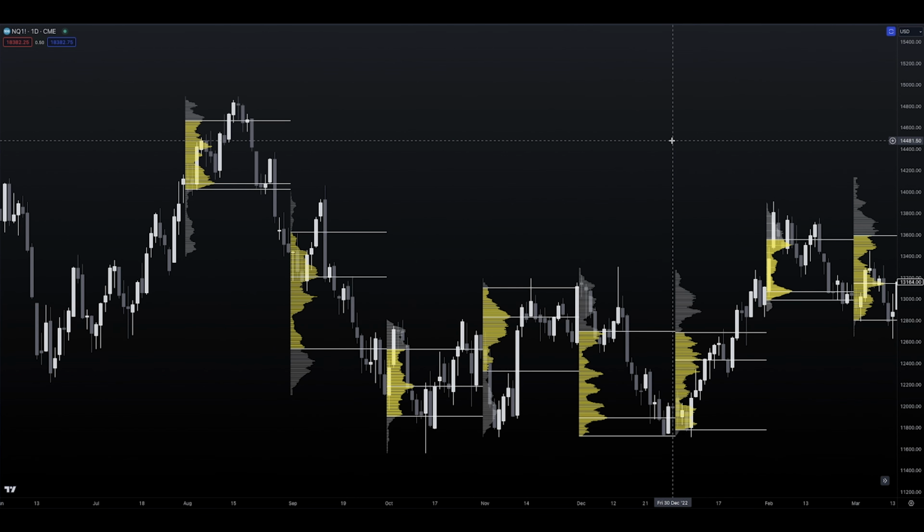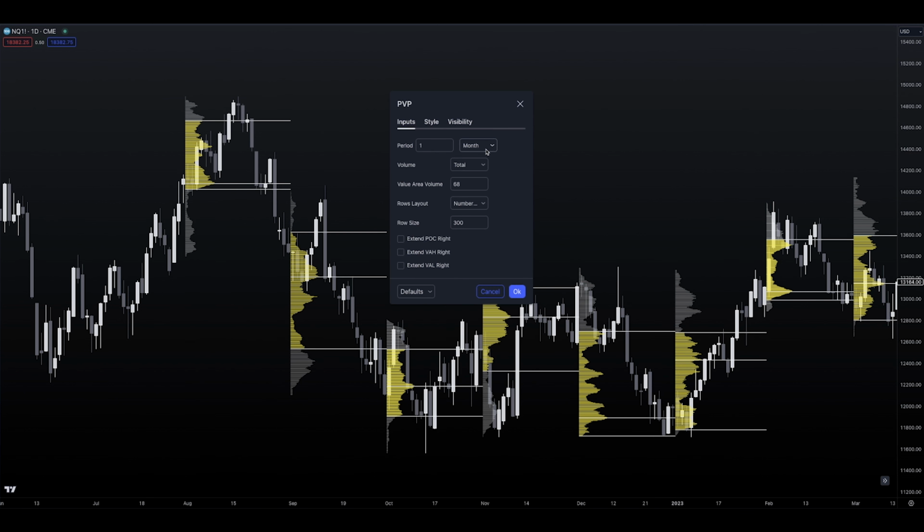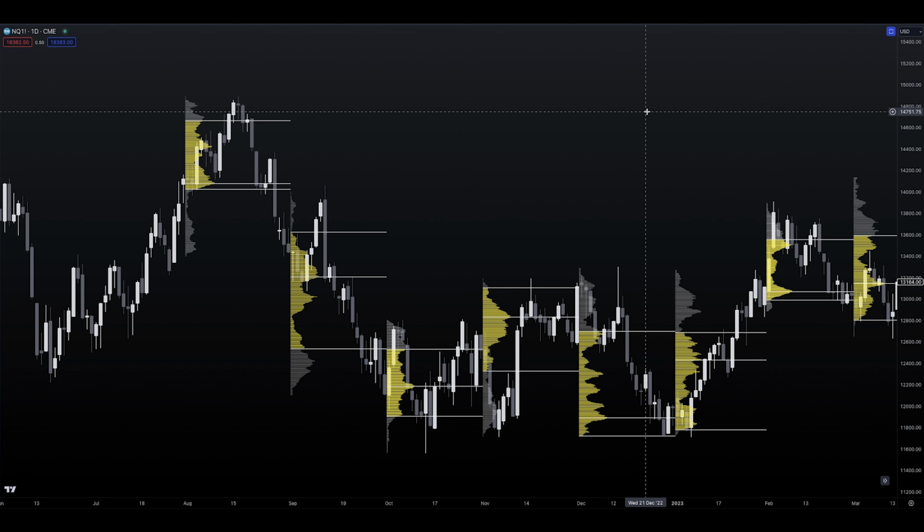Adding to this thought, let's look at NQ1 on the daily chart, and we're going to set our periodic volume profile to monthly. If part of a fixed time profile looks like an accumulation, but the other part doesn't, then you can just pull the fibs from the volume node that looks like the accumulation and ignore the rest, just like you would ignore the extreme ends on a wick.